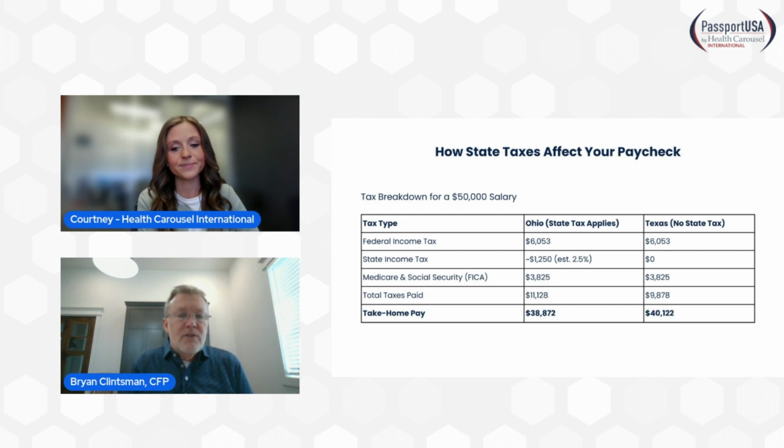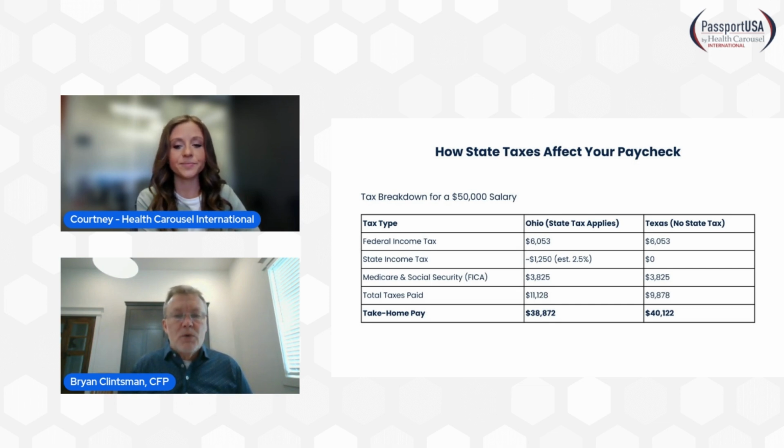So we chose the state of Ohio. We could have chosen any state for this example, versus Texas. I mentioned that we happen to not have a state income tax, but I don't want you to take that wrong, we do have taxes for other things. Sometimes our sales taxes are higher when we go to the store and buy a shirt, or on our own car may be a little bit higher. Every state has to have money to run their schools and build their roads, so they're going to get it one way or the other. But from an income standpoint, some states choose not to tax your income. They choose to get it from other things that you may own.